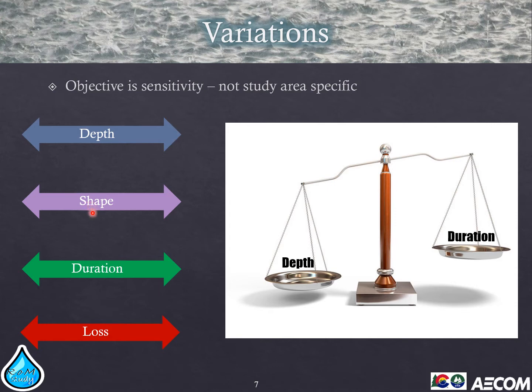For the shape, if you're looking at NOAA Q1 D1 or Q4 D9 might appear on this upper end, whereas down here it might be the Q1 D9, and in the middle might be a quartile 2 decile 5 or something like that. And for durations, you could go anywhere from a half hour to 96 hour, and you have different antecedent moisture conditions, whether it's type 1 or 3. So by the study, we would vary along each of these different parameters to see how it would impact the results and get a sense for what had a larger impact than others.